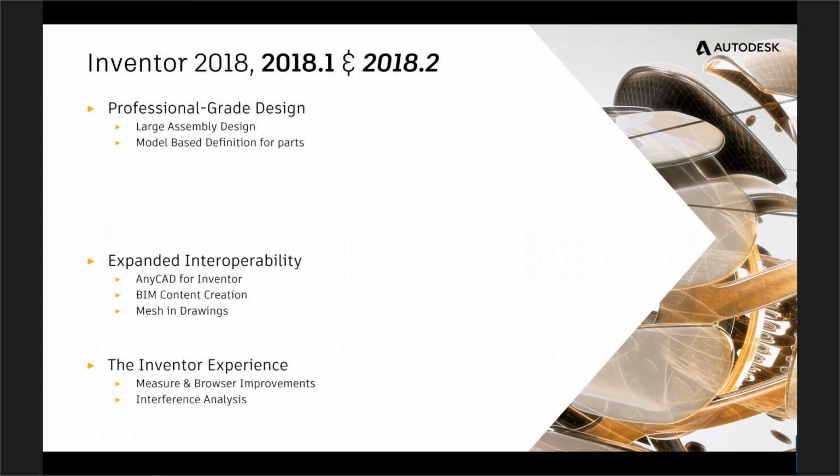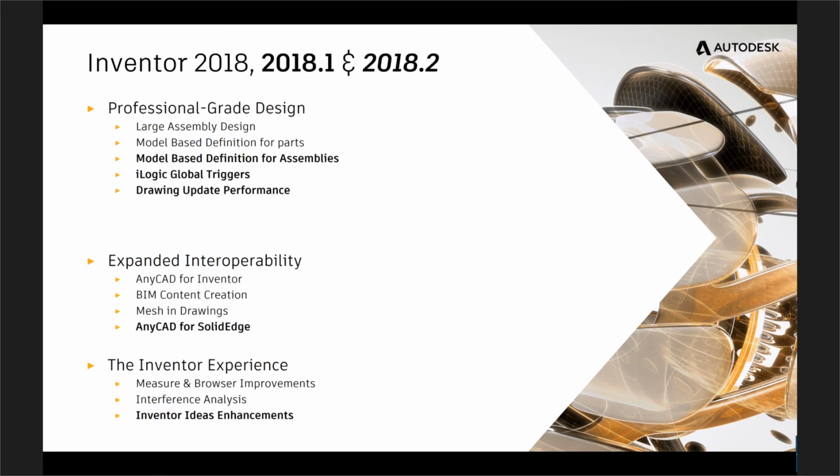The Inventor experience was really around Inventor ideas that were submitted by customers, as well as things like improving the measure and browser experience. So we completely rewrote the measure tool. We overhauled the browser to really give it a much more streamlined, not only look and feel, but also streamline the workflows that our users were commonly using. And then we redid some tools like interference analysis, etc.